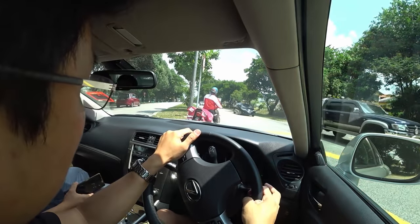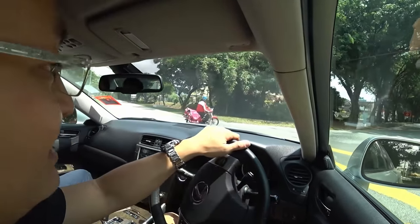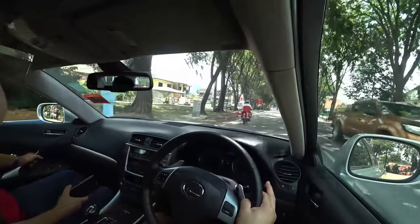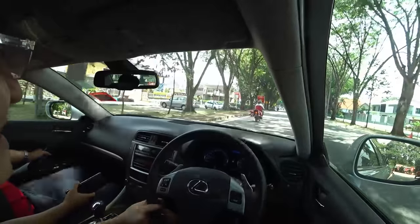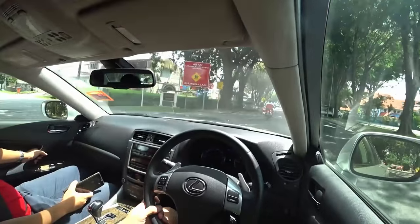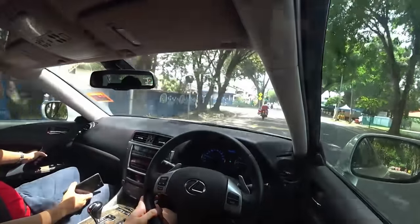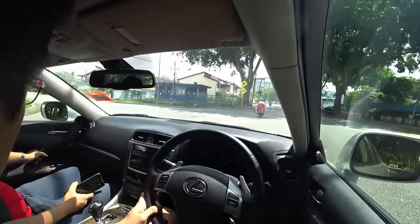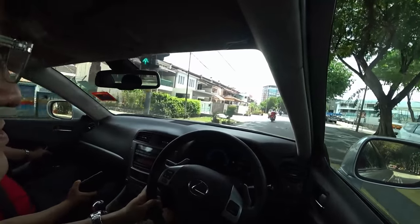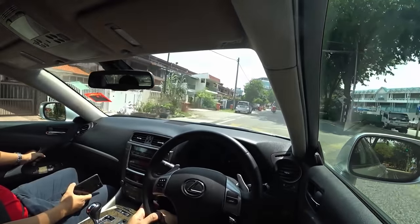Optima. Actually a very good looking car. It is. Handsome. It's one of those cars that will win the award for looking faster than they are. It looks very fast. It looks like a Kia Optima M5. This is where Chris Wee stays, right? Used to stay, yes. Yeah, man, it's very nice.